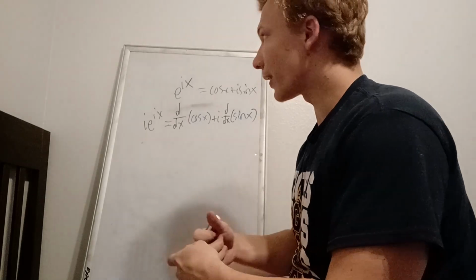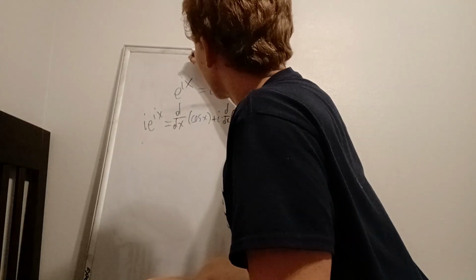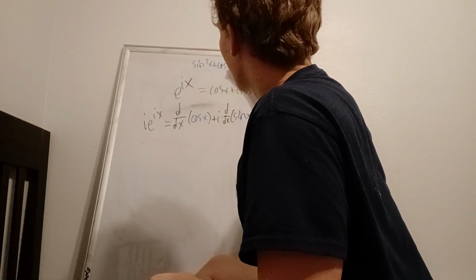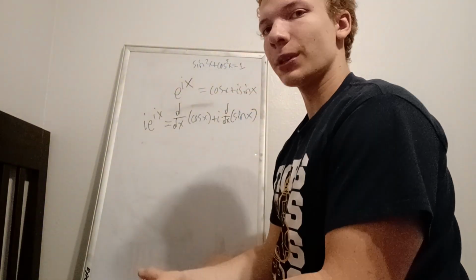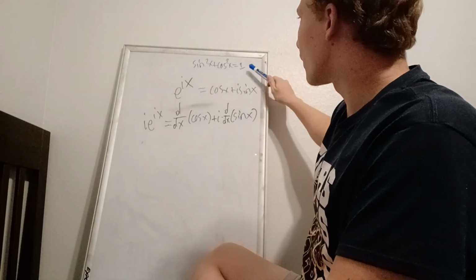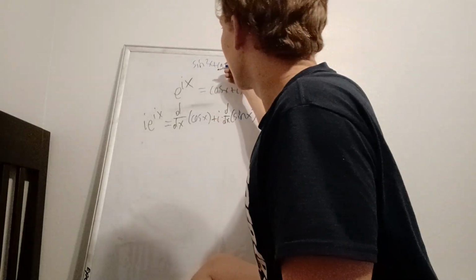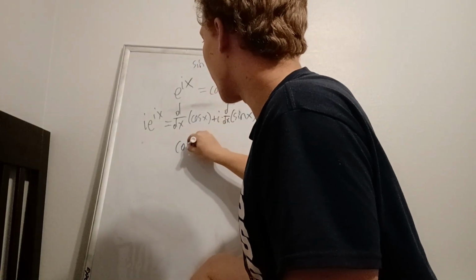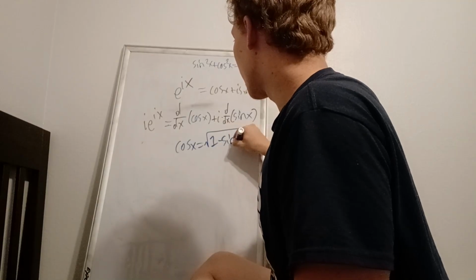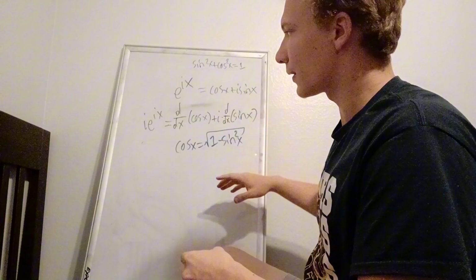However, cosine, as we know, can be rewritten in terms of sine because of this identity. Sine squared x plus cosine squared x equals 1. Again, I'm assuming you're taking calculus if you're watching this video, and so you should be familiar with this trigonometric identity already. And of course, rearranging this, we can say that cosine x is equal to the square root of 1 minus sine squared x. We're going to be using this in our calculations.